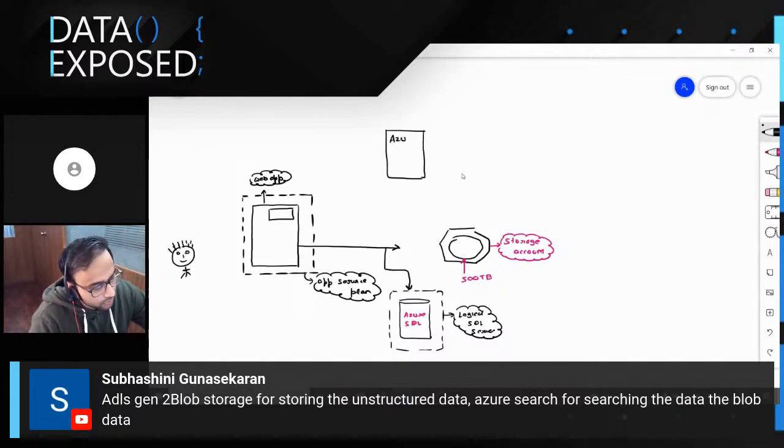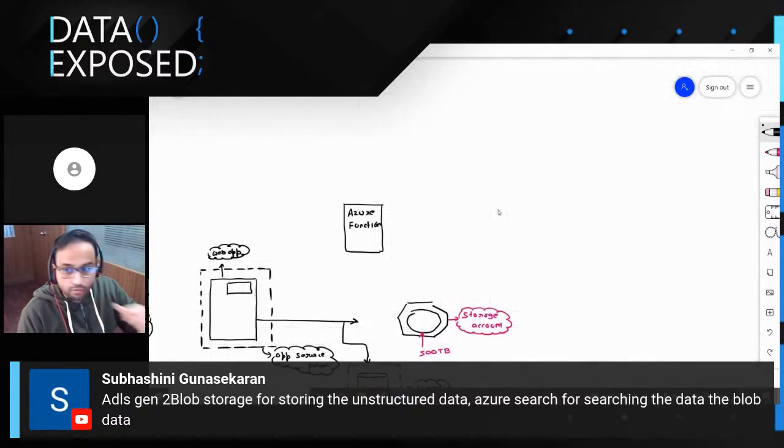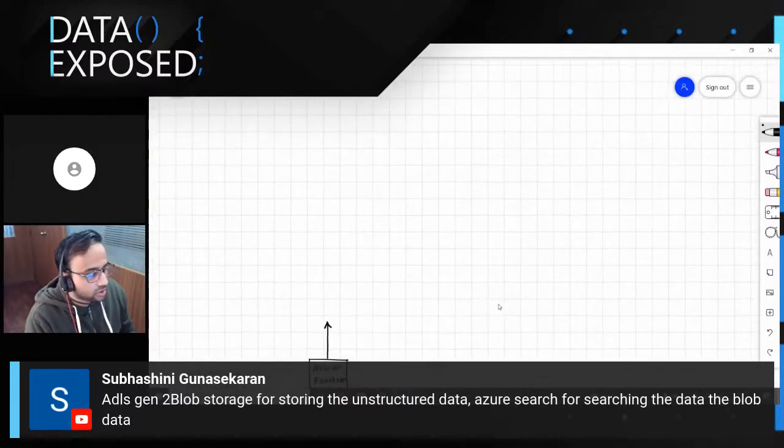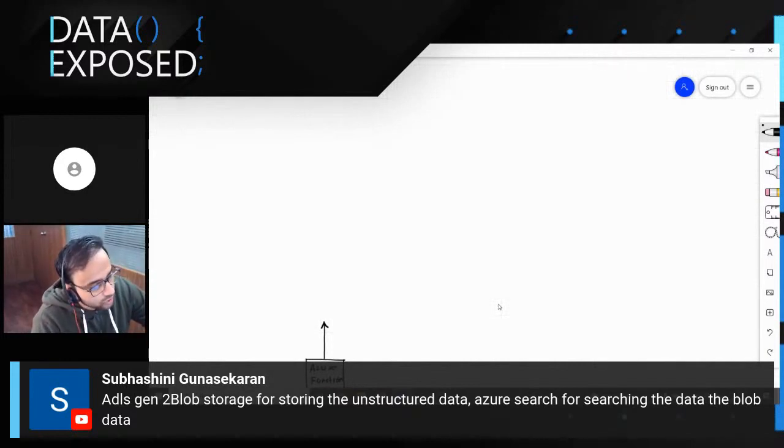Now, if you are aware of serverless, fine. If you're not aware of serverless, let me know and I'll tell you a little more about it. But this is where we have those Azure serverless functions in the consumption based plan. What they will be doing is, whenever data is uploaded in the blob storage, they will process that image. So let's say this image over here is getting processed. Now in the Azure AI ecosystem, there are multiple types of solutions. So let's jump into the AI ecosystem now.